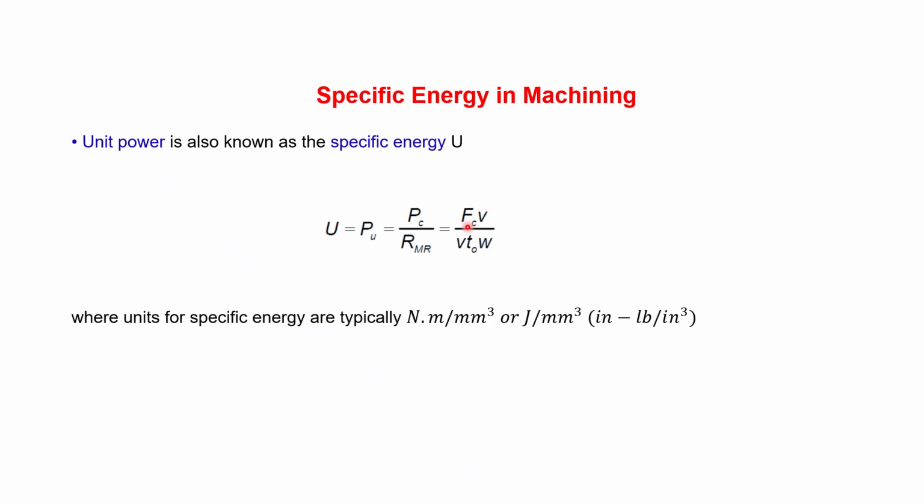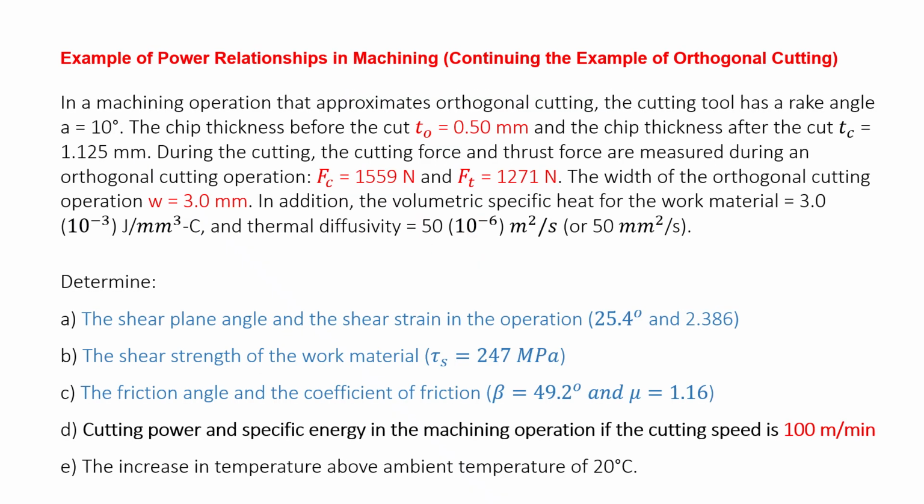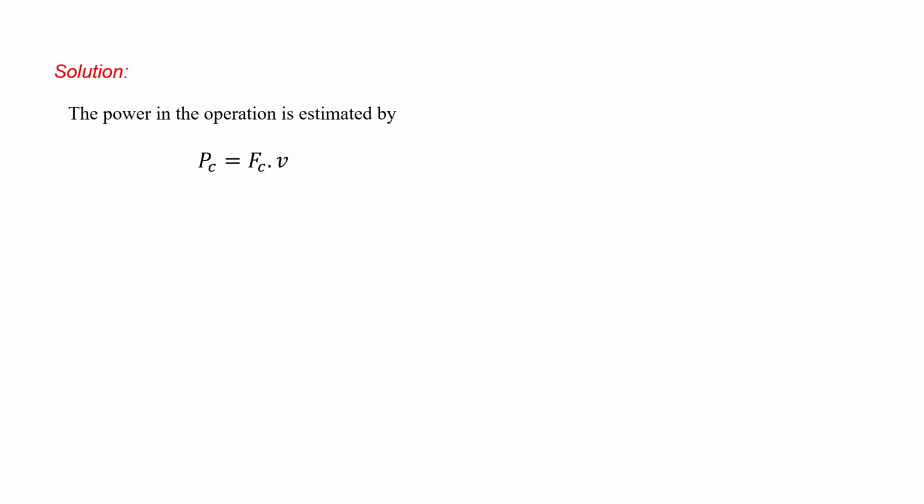So the velocity we're going to use at the top is going to be in meters per second, but the one we're going to use in the bottom is going to be in cubic millimeters per minute. Okay, so let's start to do the calculation using the given data. So now we have the cutting force, we know the width, we know the value for the velocity, and let's start. We're going to use the parameters given to us to calculate the power of the cutting.